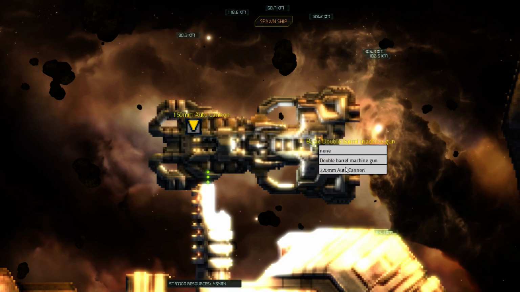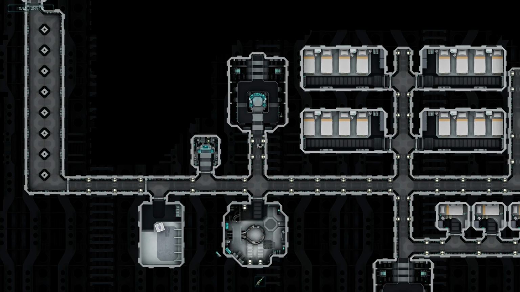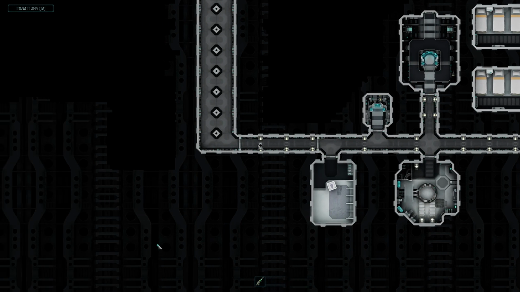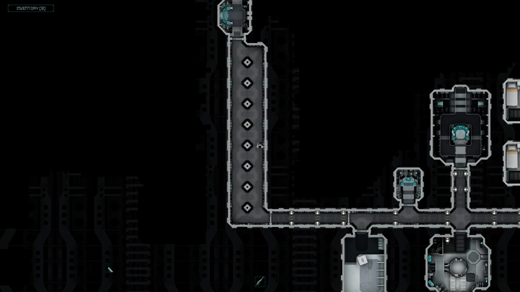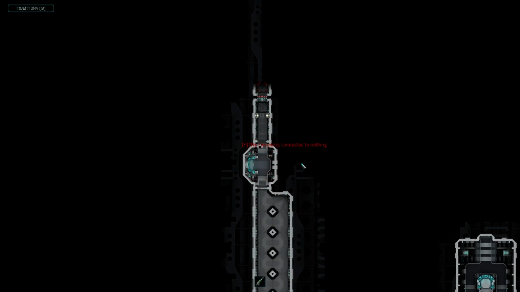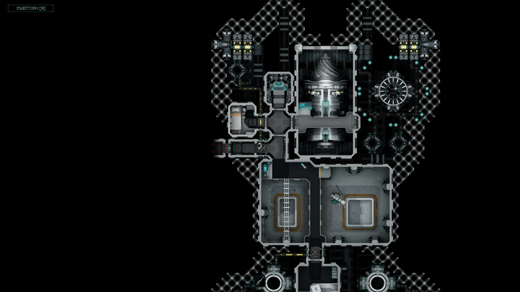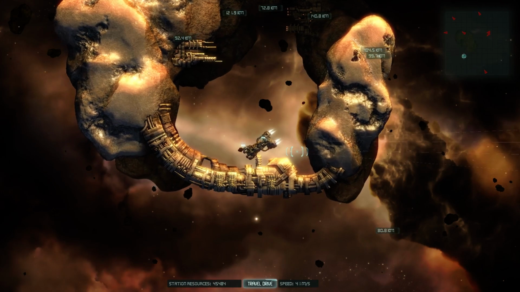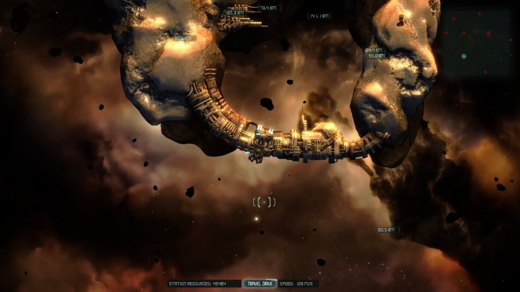Let's change out the guns here again. So I used up a lot of resources because I just smacked face first into an asteroid. So yeah, travel drive. Better be very freaking cautious because it's incredibly easy to get yourself killed. Just gonna face palm an asteroid. Oh yeah. Or face plant an asteroid, I should say.